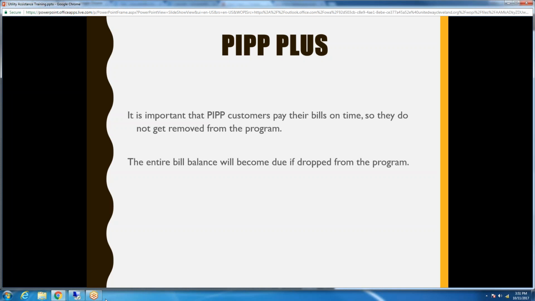Customers who pay their monthly PIP Plus payment on time, which is payment received before the next bill is issued, and in full, will receive 2 credits. One for giving the rest of that monthly bill, which is known as the incentive credit, and the second for giving 1/24 of any balance they owed prior to enrolling in PIP, which is known as the arrearage credit. And this is important: if a client makes full on-time payments for 24 straight months, all of the arrearages will be eliminated.